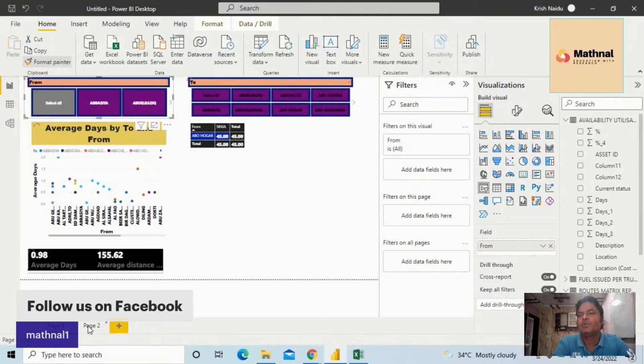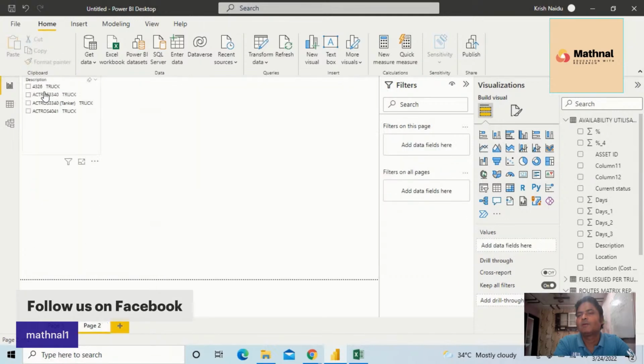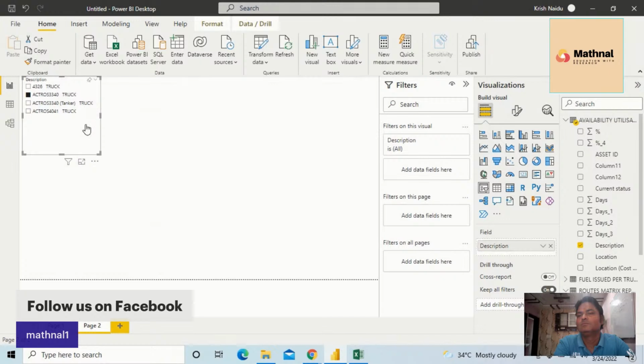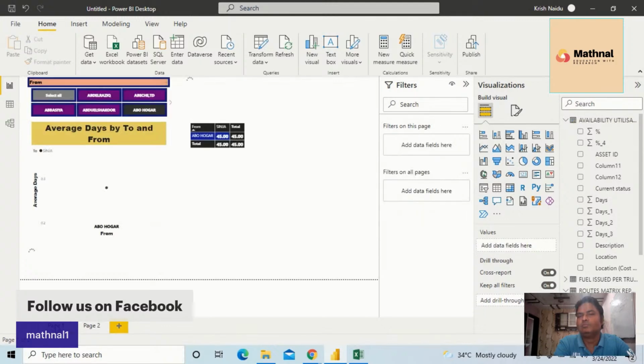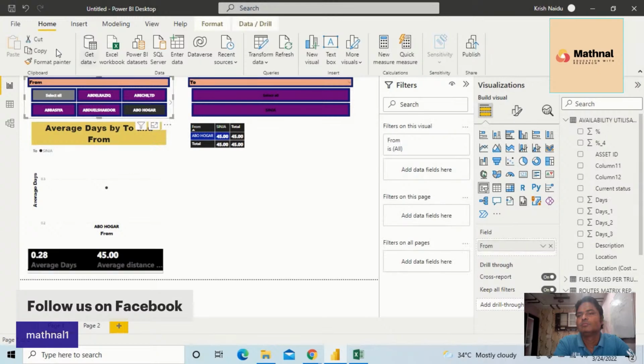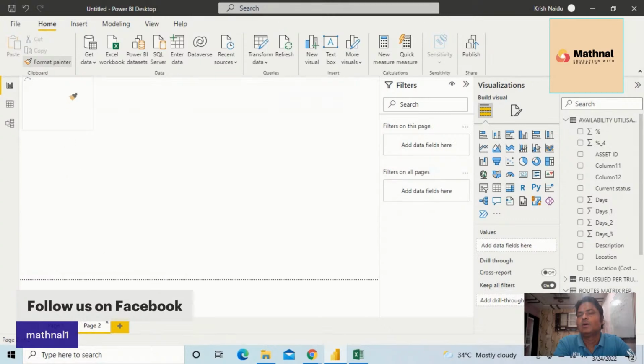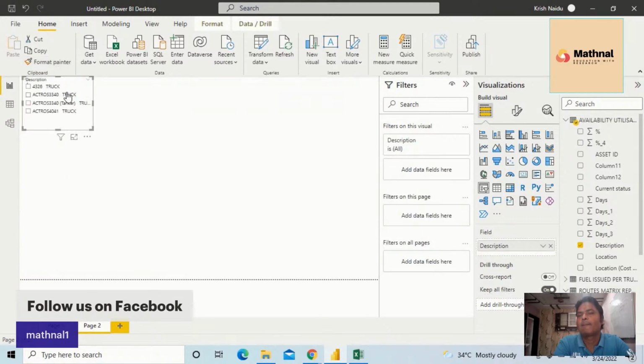Go to page number two. I'll apply the format here. Format filter. Go to page number two. Apply the same format over here. Yes, so this is ready.